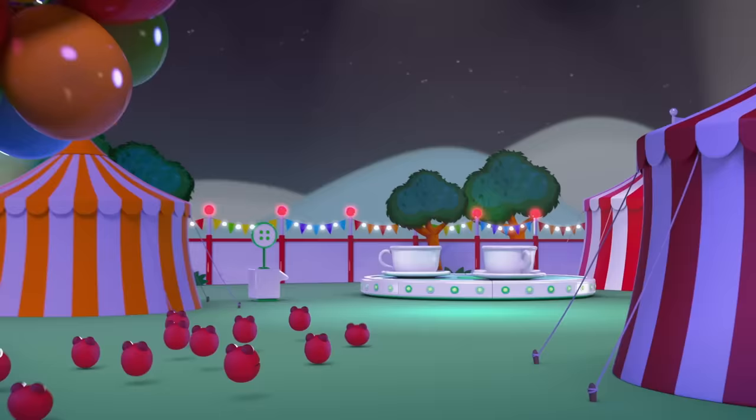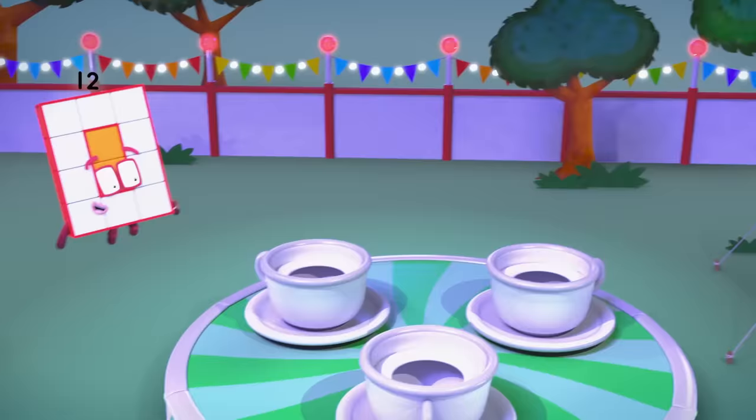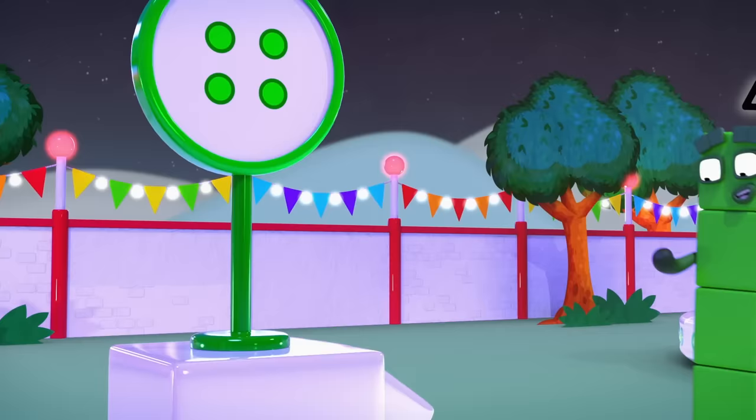The teacups! It looks like four to a cup. Look! One, two, three, four. One, two, three, four. One, two, three, four. Now, how many ride tokens do you need?